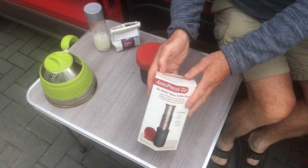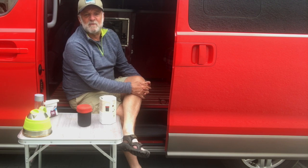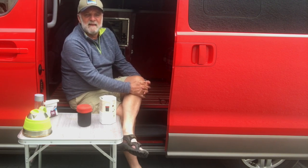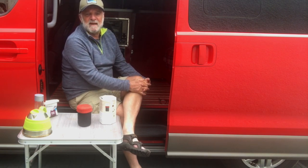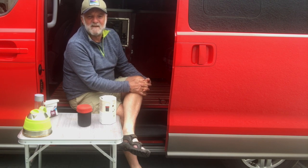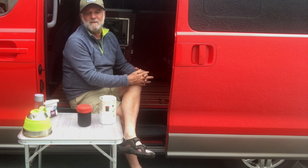Like many folk, I'm a bit of a coffee addict, but I've tried all kinds of coffee makers in my camper van, and I eventually came to the conclusion that the most compact and lightweight form of coffee making was a jar of instant coffee. But that doesn't, of course, meet the taste and aesthetic qualities of good brewed coffee.